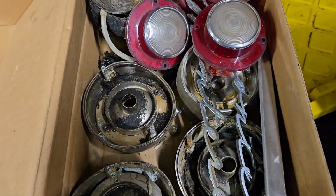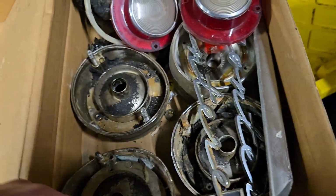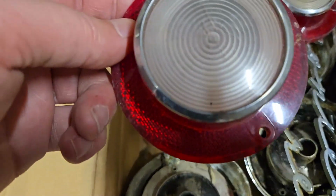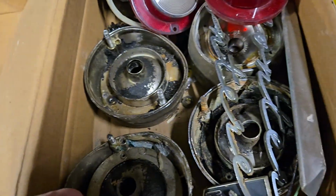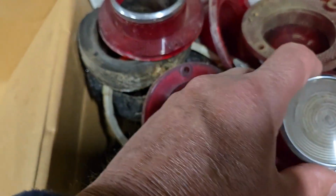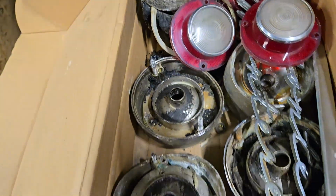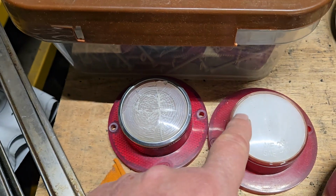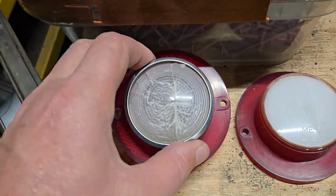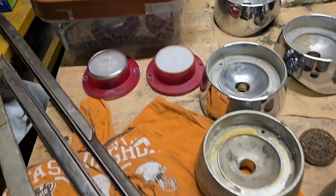And when we bought the car, we got a basket full of extra lenses. So the only lens we seem to have trouble with is the backup light lenses. They're not quite perfect, but we're going to see what we can find. But the rest of them, we've got them all. Now, these are actually the ones that came out of the parts, new bezels we got. They're just totaled. So those are no good.